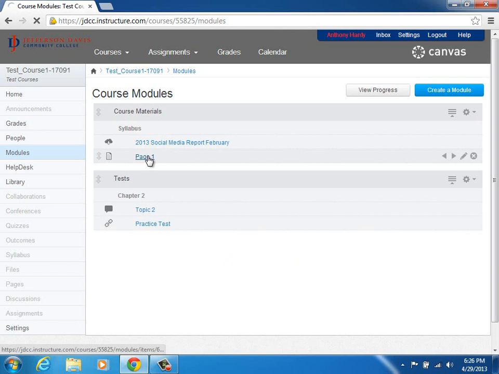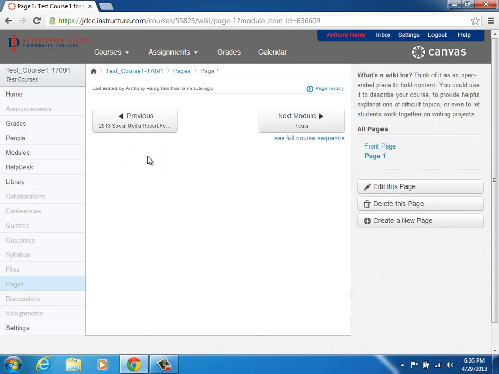I click on that page, and it's blank. It's a blank canvas waiting for me to go. And we'll talk about these arrows here in just a few moments. I can now edit this page. I would recommend against using create new page. That will break your modules hierarchy. So don't use create new page or anything unless you're in modules. Let the modules do your navigation for you between pages. Don't create navigation inside the pages themselves unless it's to an external item and you're opening it in a new window.